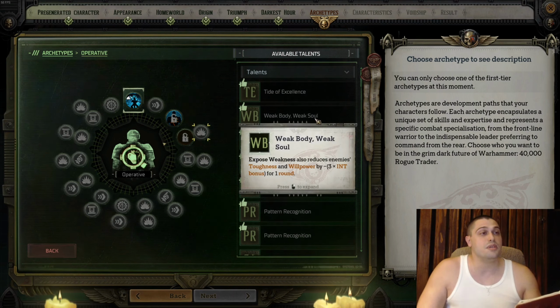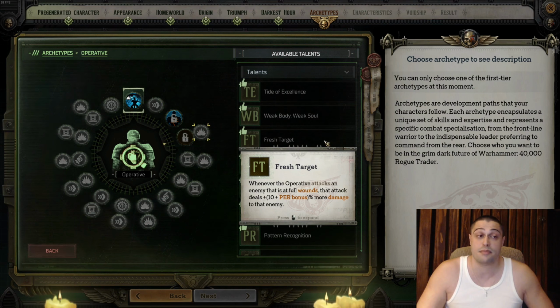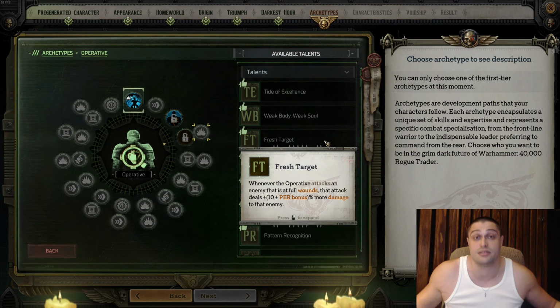The next one would be Weak Body, Weak Soul. Exposed weakness also reduces the enemy's toughness and willpower by -3 multiplied by intelligence bonus for a round. Valid on all, best on a Grand Strategist prep. The next one would be Fresh Target. Valid on Assassin and Bounty Hunter. Whenever the operative attacks an enemy that is at full wounds, that attack deals +10 plus perception bonus percentage more damage to the enemy. That's why it's valid for Assassin and Bounty Hunter. Those are damage dealing archetypes. Okay, not a Grand Strategist.